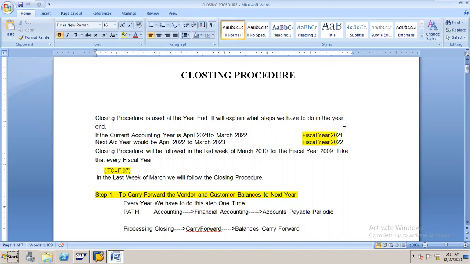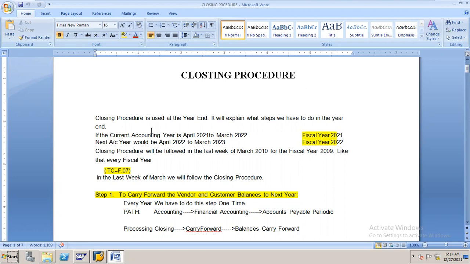So when we are at the end of the fiscal year 21, the end user, what he has to do, he has to carry forward all the balances of this year to the next financial year, which is 22, right? So this is closing procedure. It can be done by who? By the end user in the production side. Whatever he will do, before that I have to do the test from my side in the development side, right? So not only that, we have to give the training to the end user.